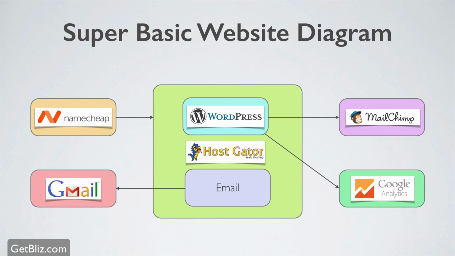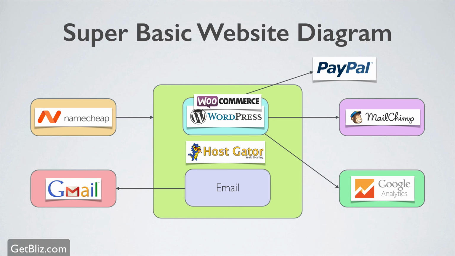Now, let's say that you want to sell products within your website using WordPress. There are many e-commerce plugins available. One of the most popular ones is called WooCommerce. And another thing you're going to have to do in order to sell stuff is provide a way for people to pay you via credit card or PayPal. PayPal admits credit cards, but anybody that pays needs to create a PayPal account. Anyways, it's a very common way of paying, but you will need to set up an account in order to be able to collect money. There are other solutions like Stripe that you can set up.